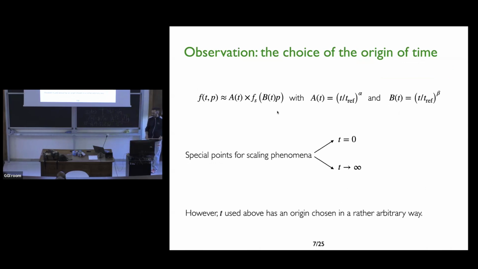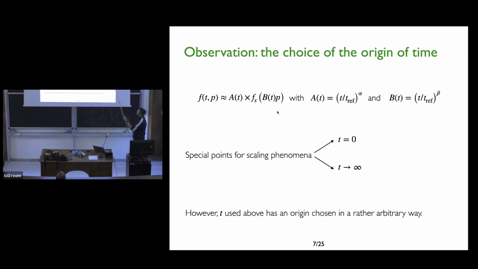And these are the points for us that, of course, like t equals t_rf, but that's not that interesting. The ones that are interesting are t equals 0 and t going to infinity, right? Depending on the value of the scaling exponents, these points are going to be either mapped to each other like 0 to 0 and infinity to infinity, or interchangeably mapped to each other, 0 to infinity, infinity to 0, right? So these points are kind of special.